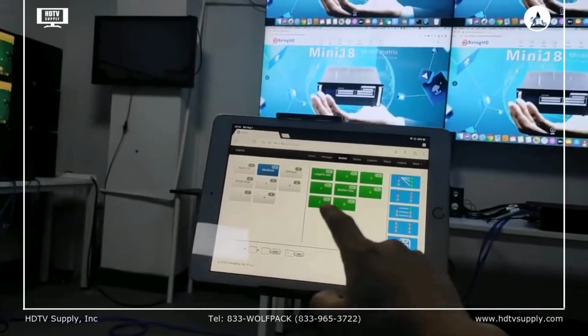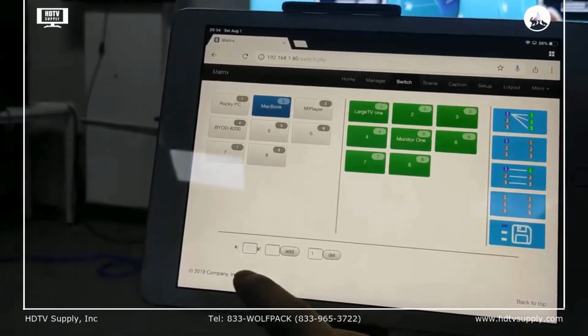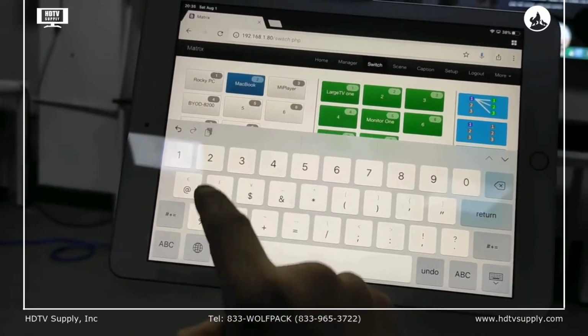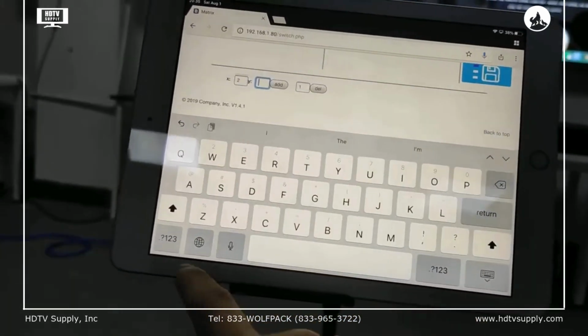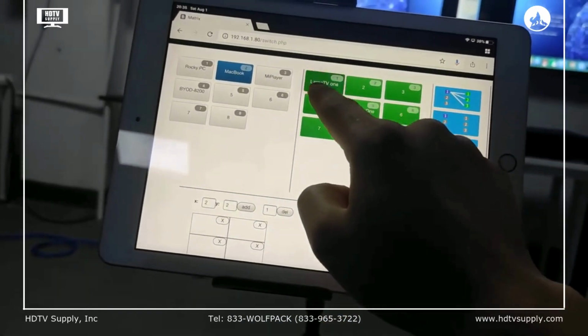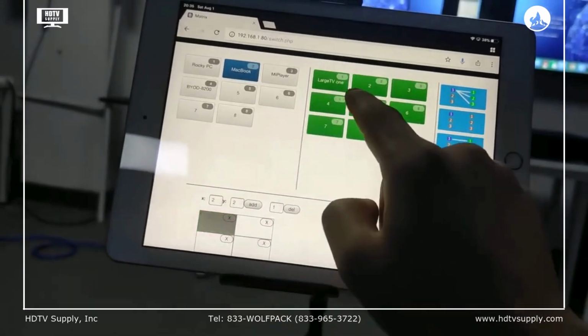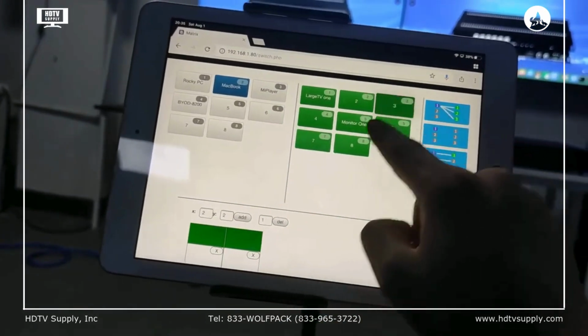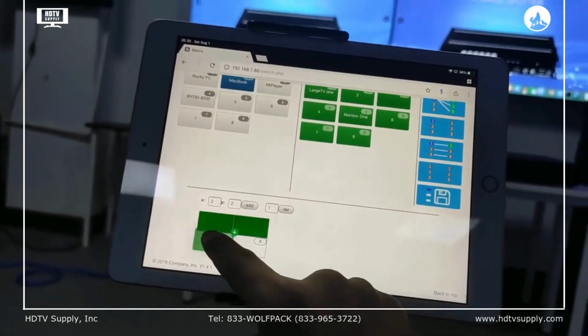If you want to create a video wall, it's going to be super easy. We can just go to the X and Y here. So we just type like a 2x2 video wall. Add, then drag down the TV here, and drag down the second one, and drag down this one to here.